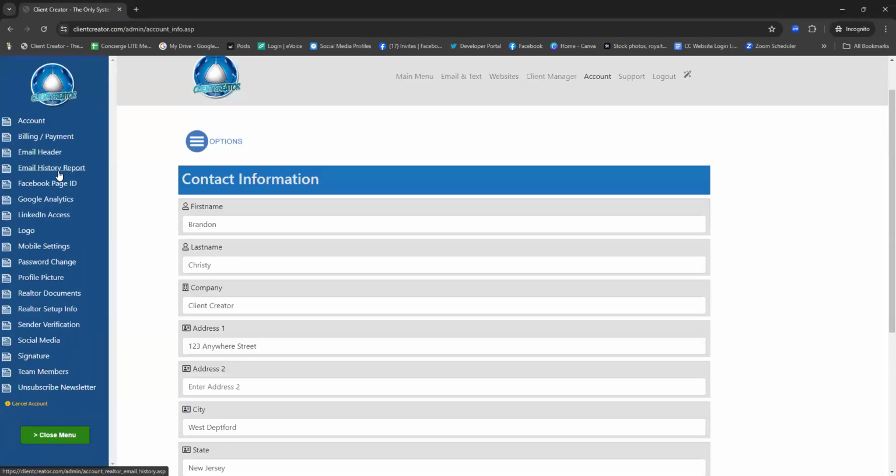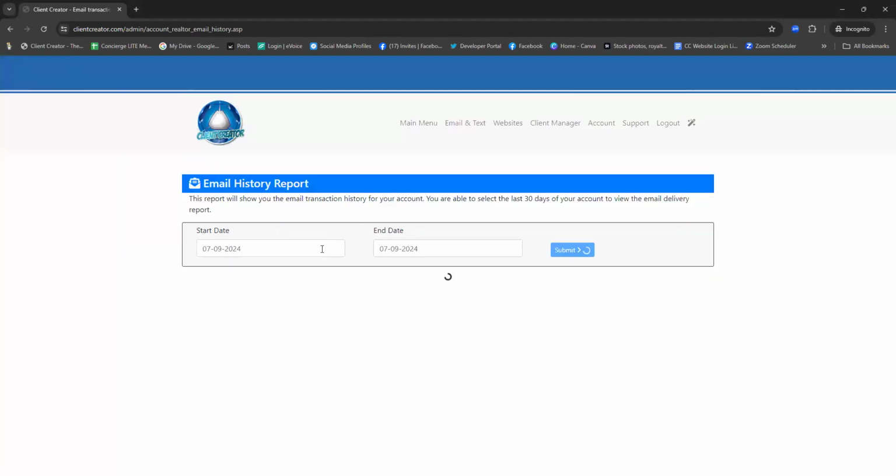The next one is going to be the email history report. This is a report that can show you your email tracking. So if you're looking for emails that have been sent out from the system for a specific date range, deliverability information, all of that can be done here. This will show you the subject of the email, who you sent it to, the status of the email, if they've opened it, if they've clicked on the link inside the email, if that's applicable, and the last time that they did that. So this will show you all of the information that is on there.